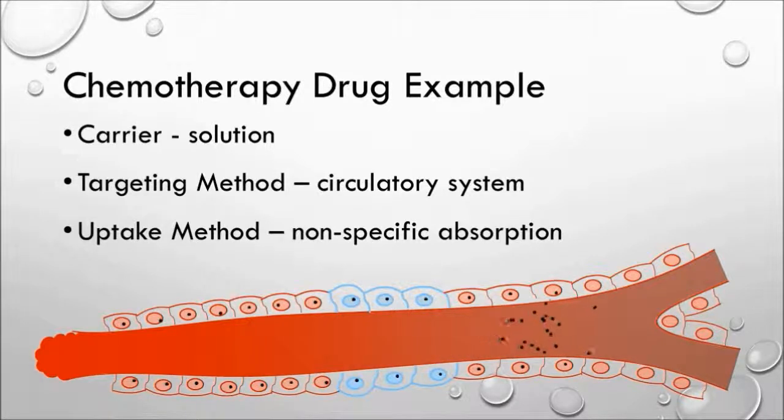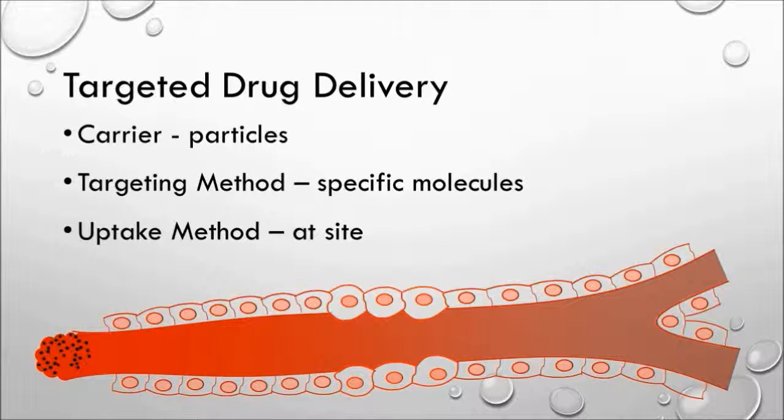Many cancer drugs target and minimize cell division, which minimizes tumor growth. However, since all cells contain DNA, these drugs are just as poisonous to the rest of the body as the cancer cells. This limits the amount of the drug that is able to be administered without harming the patient. If only there was a way to target the cells that needed the drug to simultaneously maximize efficiency while minimizing side effects. Our lab aims to solve this problem by utilizing nano and micro-sized particles as drug delivery carriers.